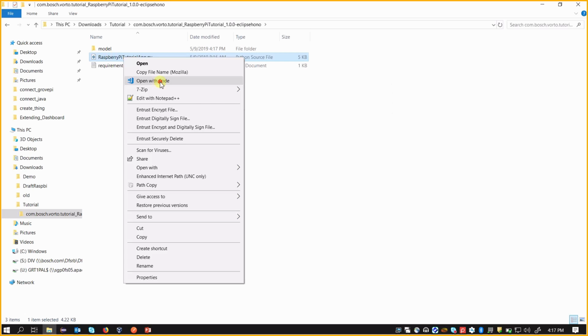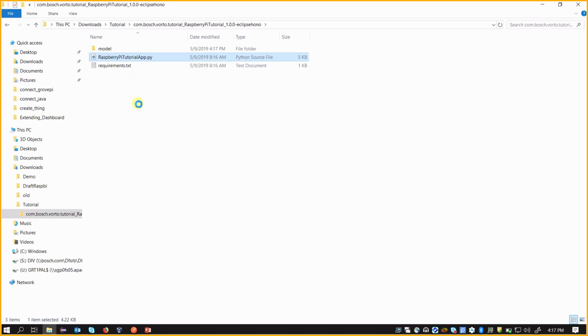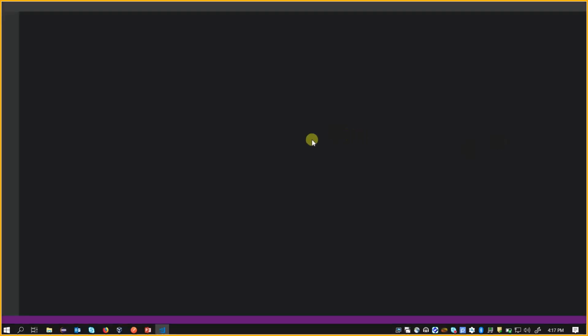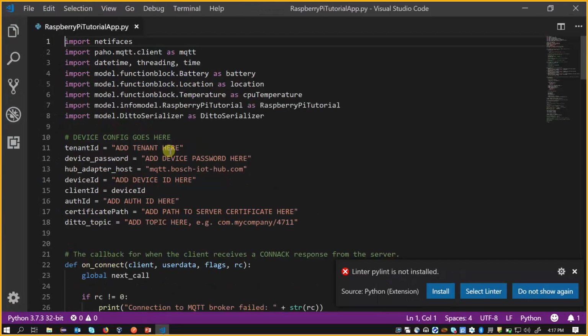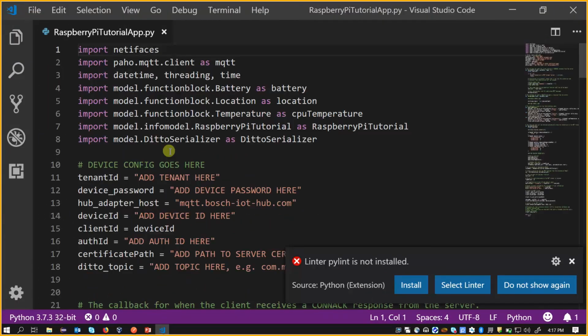Now I will show you what's actually inside of this code. We will just quickly go over this and what parts are important to us, just to give you a basic understanding of what's going on in here. Let me just make this a little bit bigger. There we go. Okay, let me close this one.